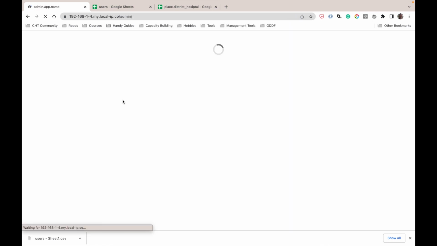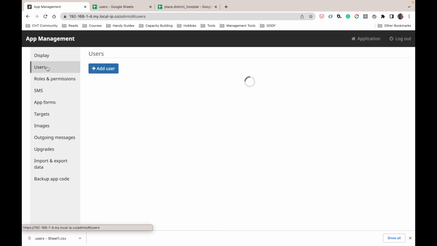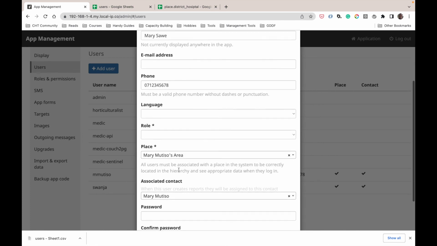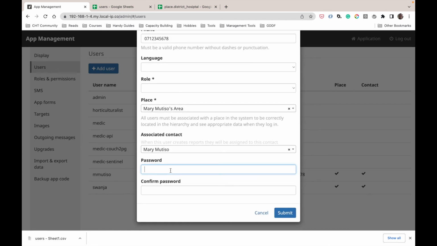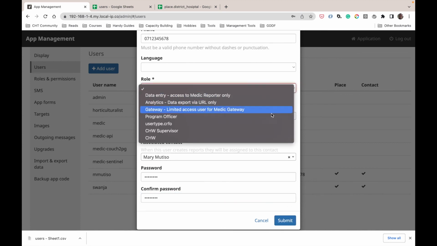I'll go back to app management, go to users, select the person that I want to edit, and then paste the new password and submit. In this case, I need to specify the role again.